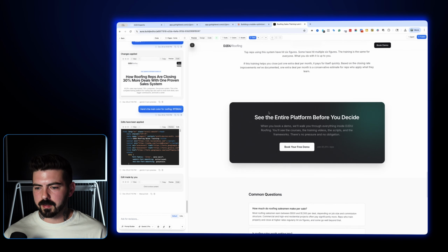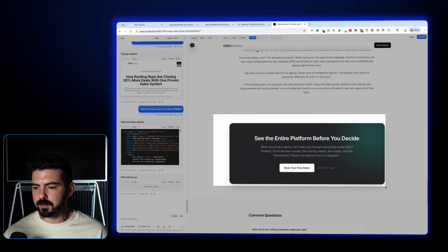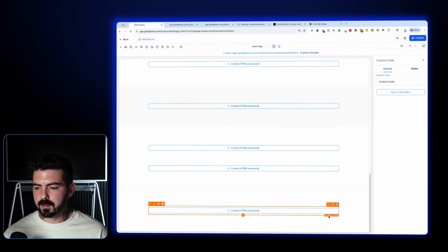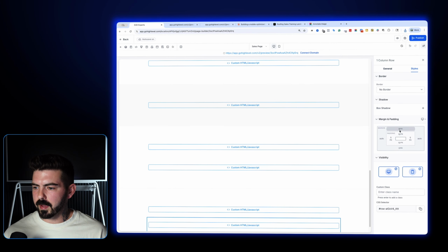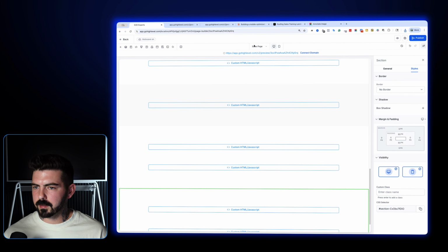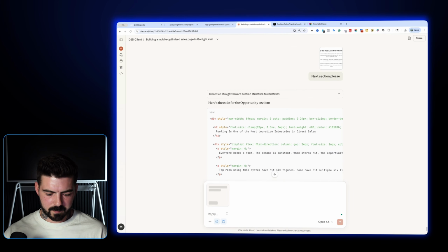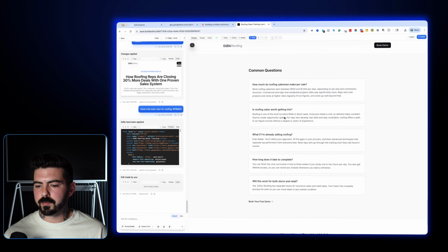So we got that. This will be in the same section. So we'll grab this part and we will duplicate this and we'll add that 40 here. We'll come back. Get that next section. And then so we can get ready.